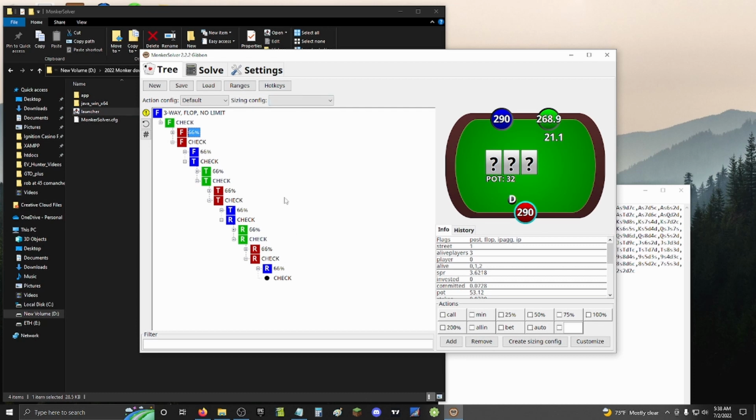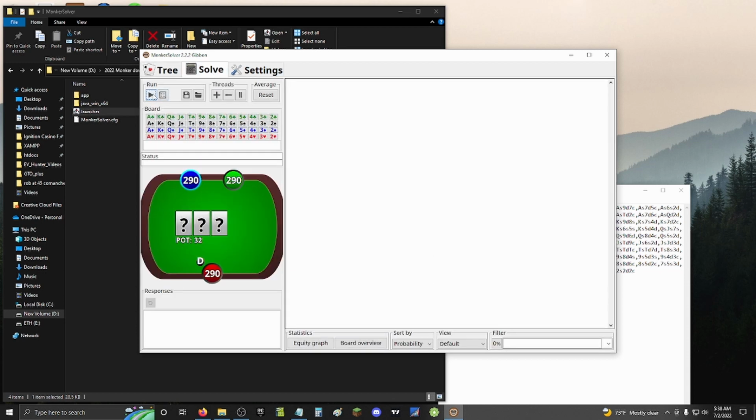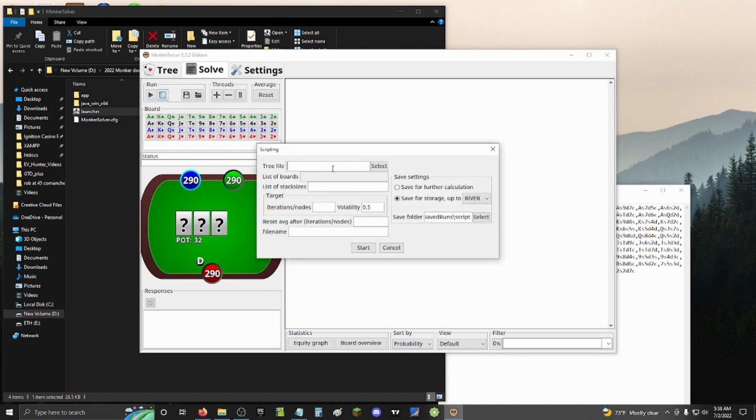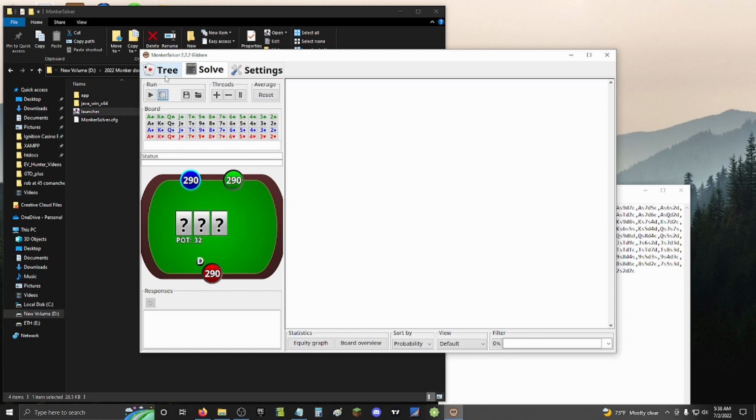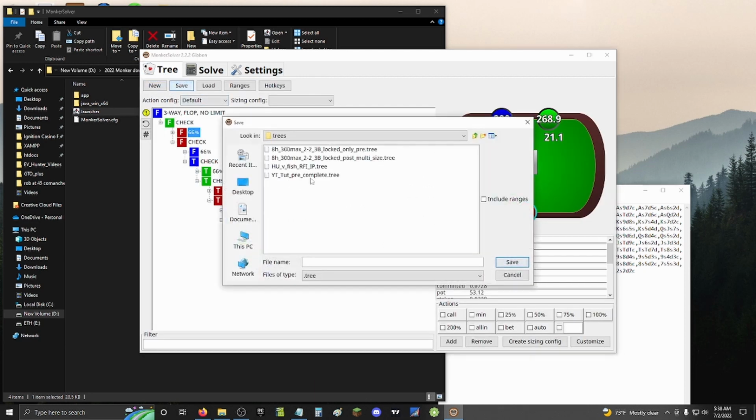Okay, now when you go to solve, instead of hitting play, instead of choosing a flop, you go to script. Oh, wait, I forgot. Now you have to go to save.